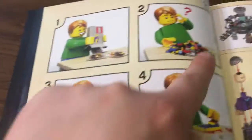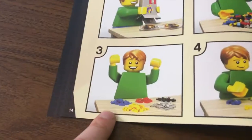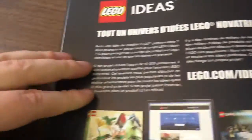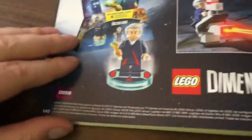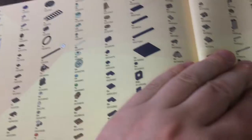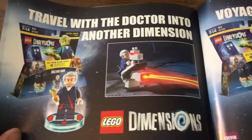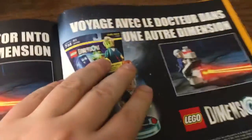They're recommending that instead of just having them all in a big pile, you organize them by color and type of part. So there you go. But yeah, if you've never seen Doctor Who and you get this, it gives you a little idea. It kind of explains what you're getting into, who these characters are, why this is important. They have a list of all the pieces back here, which is kind of cool. And they have an advertisement for Lego Dimensions.